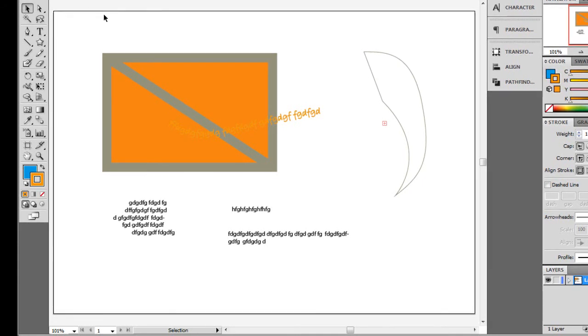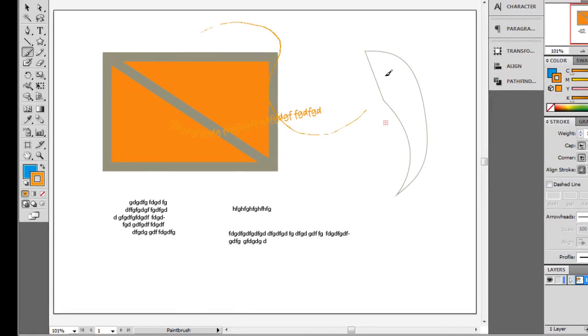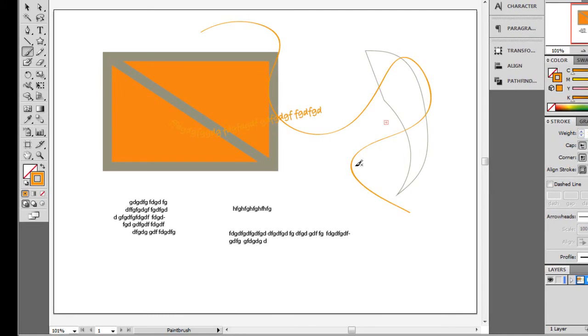One last thing, when you're designing your logo, you might have some really free-form shapes that you don't want to mark out with the pen tool. For that, we have the brush tool. When you click and paint, although it looks jagged now, as soon as you let go, it will now calculate it into a really smooth vector curve.